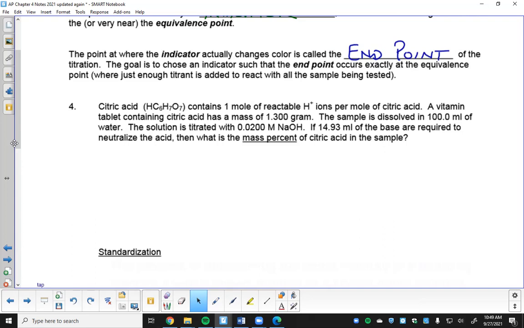It's already been measured. If that pink stays and lingers, that's a really good color to indicate we've started the crossover from being acidic to basic. And I'm going to say that that really, really faint pink is a good color to stop it right there. If I go just a couple drops too many, it's going to turn like this deep magenta color, and that's way past the end point. So that's kind of the thing that you're going to be doing later in the week when you're doing your titrations. Well, of course, I can go back to clear if I just put a little bit of acid in there.